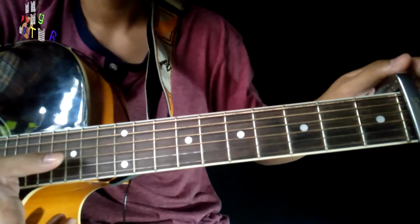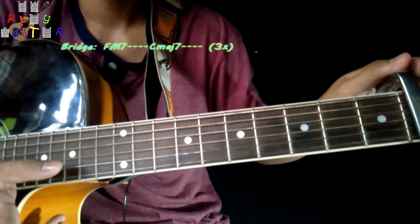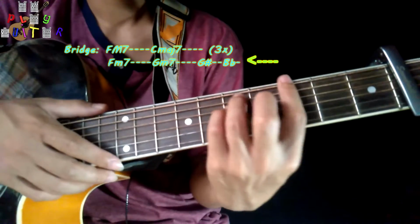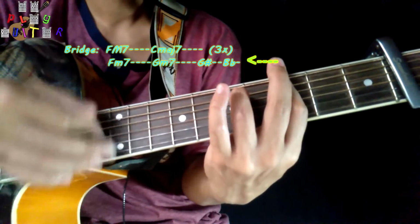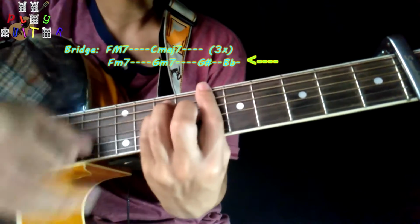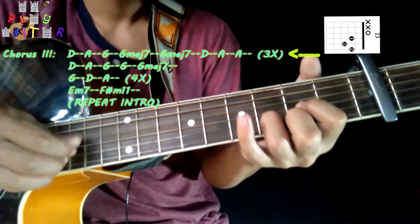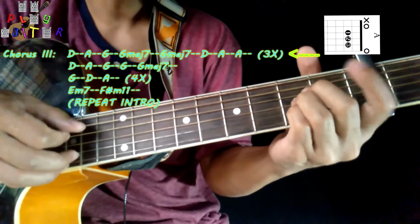So, i-play ko yung last part ng bridge. And then, diretso tayo sa chorus 3 para makita nyo yung transition ng capo. We try to make it right. The leaves will soon grow.